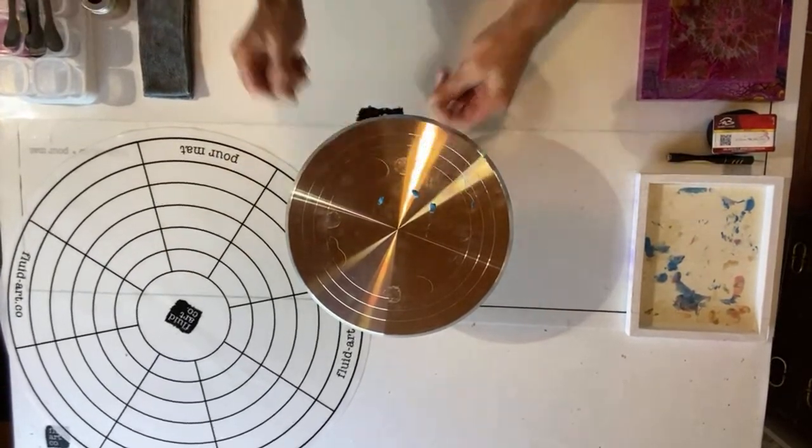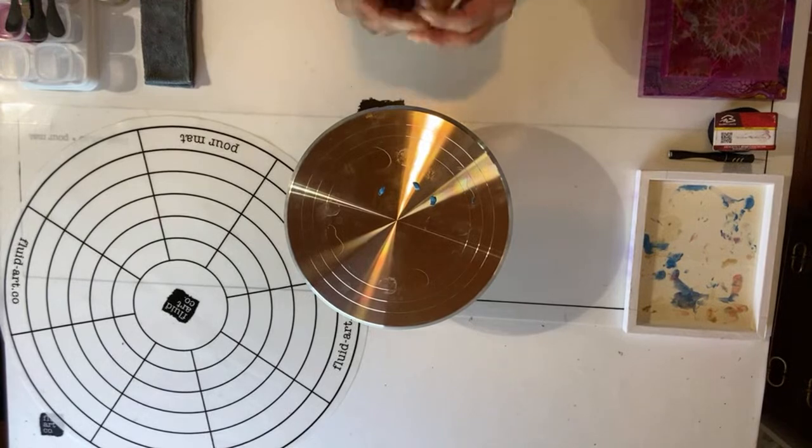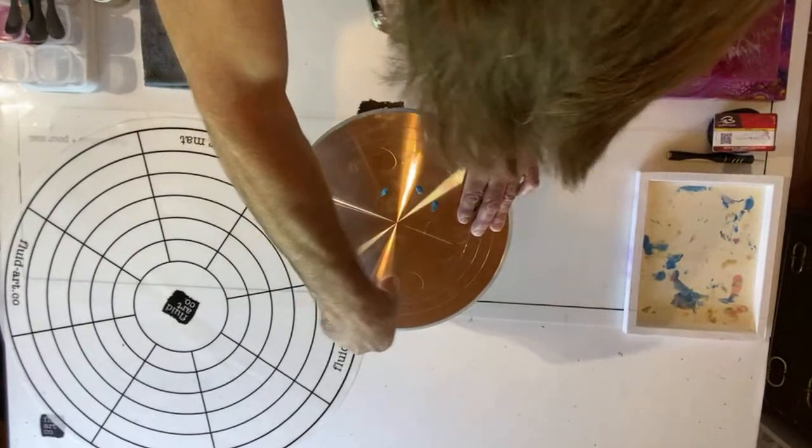Then what we're going to do is just move the work surface. Oh yes, I forgot to show you what the work surface actually is. What I'm actually working on is one of those tool chests.